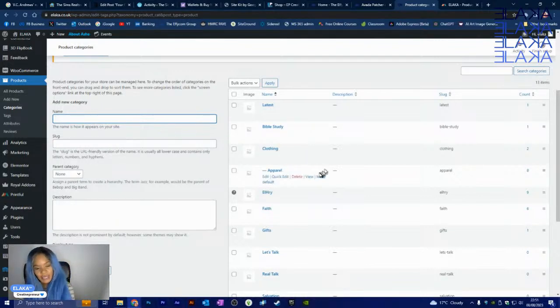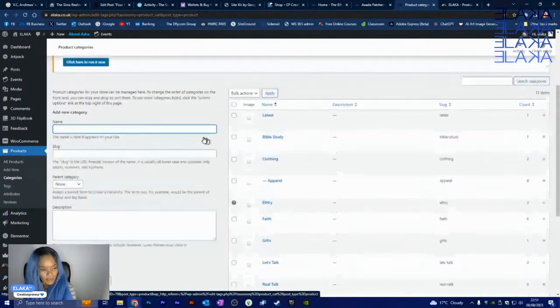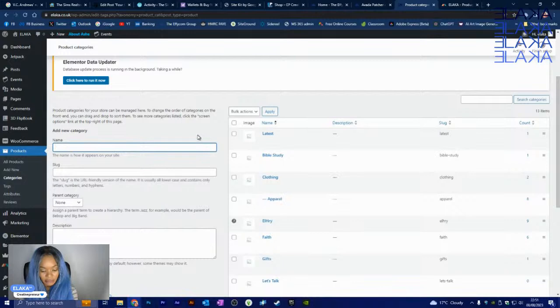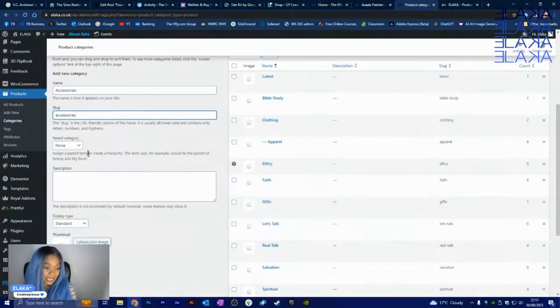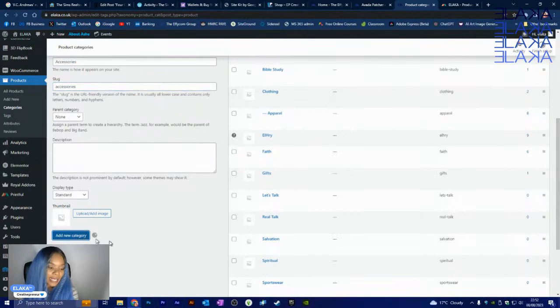So in this case, maybe we're going to say accessories. And then the slug is going to be accessories as well. The parent category is none. You can even put a thumbnail for it if you want to. And then I'm just going to click on add new category.